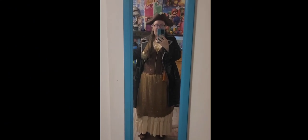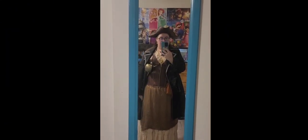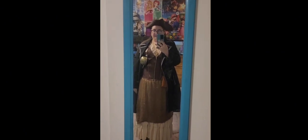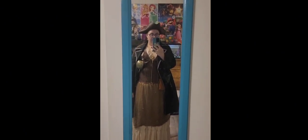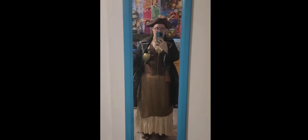So obviously I'm supposed to be a pirate, okay? I just say it. I'm sure that there's at least one of you that has not gotten it by now, but I'm supposed to be a pirate. And this is the look. Boots. And then the scarf over the dress, just because like I said in the voiceover, it was way too big to put on my head. It would have been hanging down to below my waist.